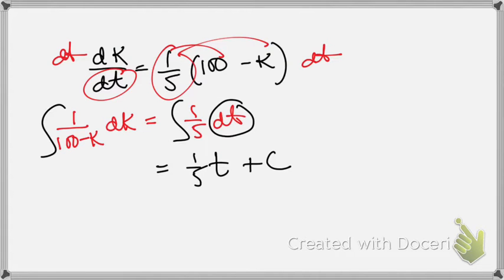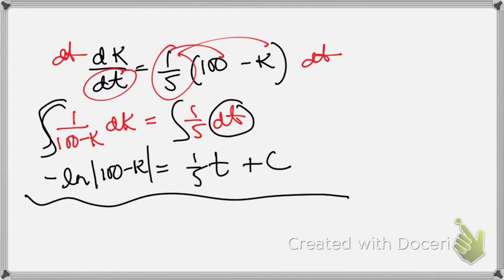You got to write the plus c at this stage. On the left side, this is the natural log of (100 minus k). Divide by the derivative of the inside. Now, honestly, if you look at the scoring, most of the time, the little bit of work that I just did gets you 4 points, okay?